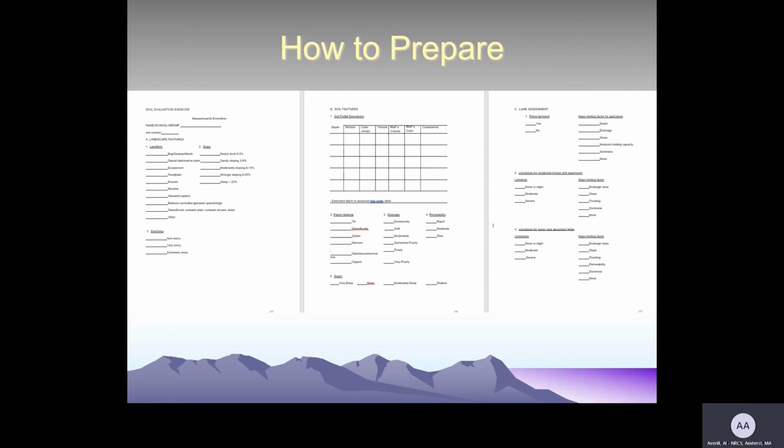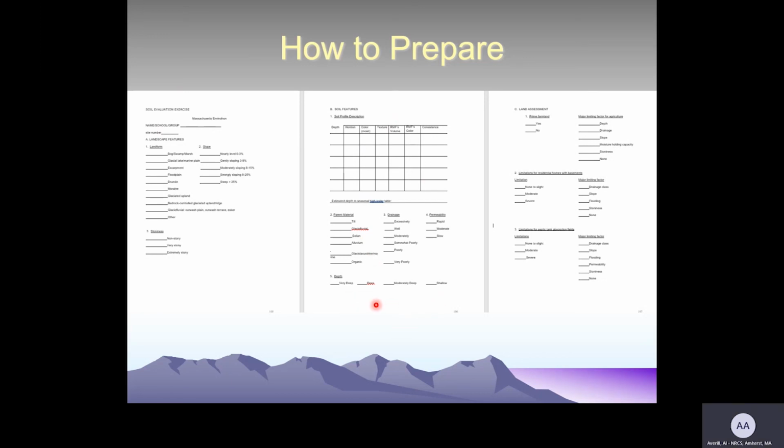And it asks you to do things like look at the whole, look around you. What sort of a landform are you in? Are you on a floodplain? Are you on a drumlin? Then you dig a hole and you describe the soil. And from a 0 to 5-inch depth, what horizon is there, etc. And you recognize the different layers or horizons in the soils. And you've got a column here for RMFs. That's redoximorphic features, right? Identify the parent material.